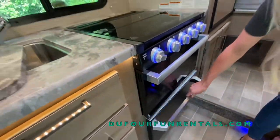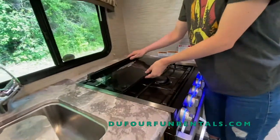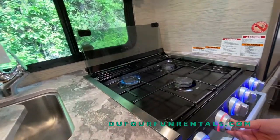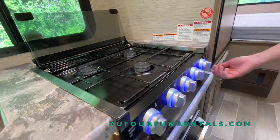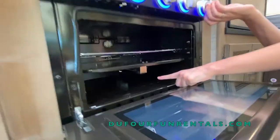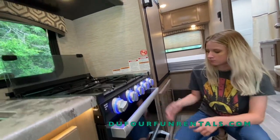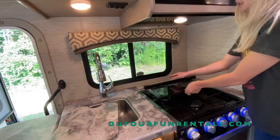In order to operate the stove, make sure you lift this up as it is not a cooktop. You're going to press this down, put it on the flame, and spark. Once you spark, you'll notice that your flame is lit and now you're free to cook on your stove. Same goes for the oven as well. You'll see on the bottom rack that there's going to be a flame to ignite. Just make sure you turn it off when you're done. You have a cool little light here as well. Before driving off, make sure you put this back down so it doesn't break.